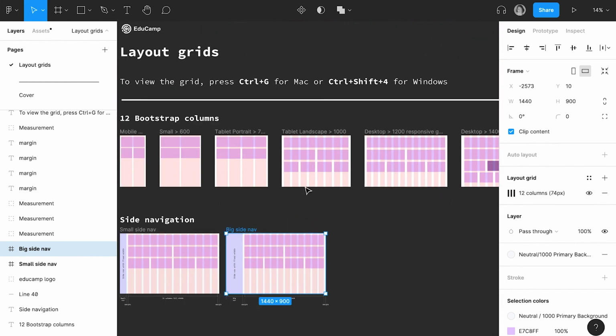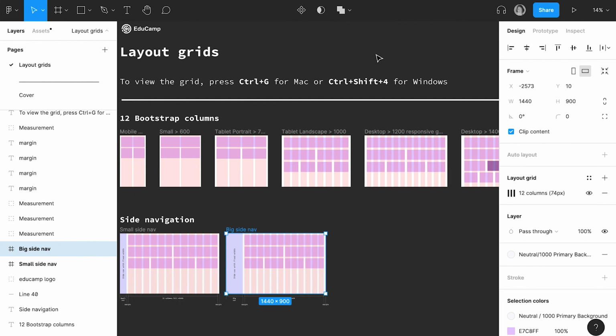You probably wonder if it's really necessary to create all 6 breakpoints for every design project. I would say no. I usually use the fixed layout grid for the big screens. Then I create the layout for the tablet portrait mode, and I create the mobile layout. Usually it is enough to communicate to developers how the content should be adjusted to every screen size. And usually the clients are not ready to pay more for the extra flexibility.